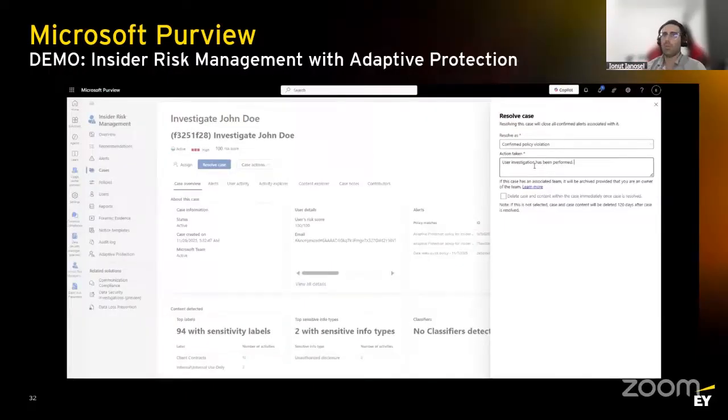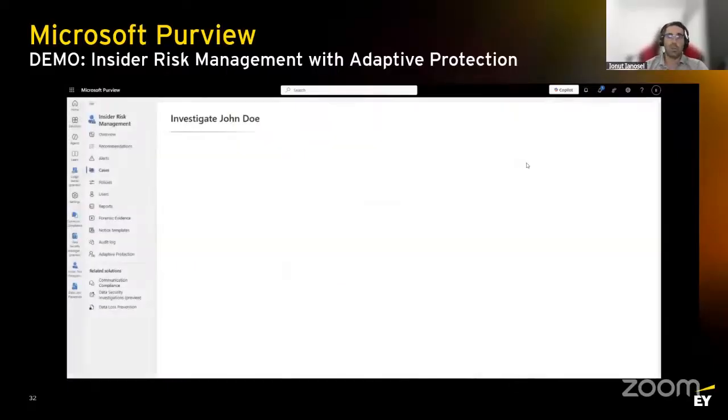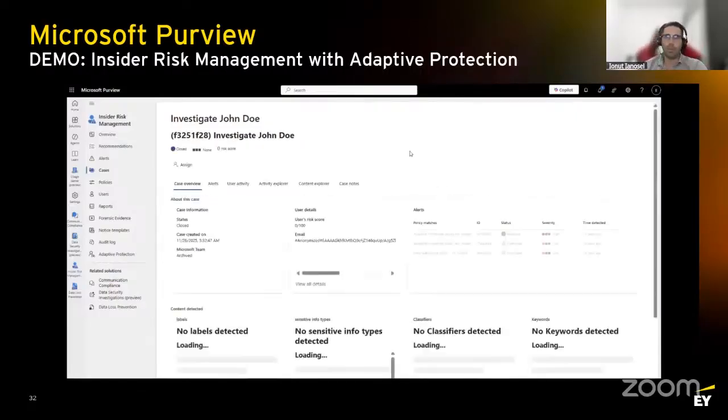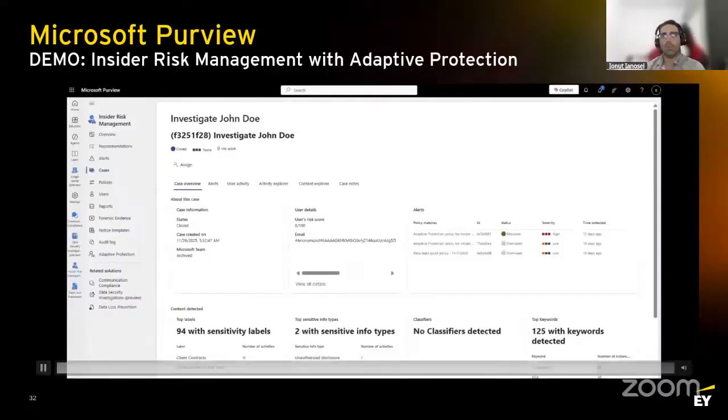We write down what action will be taken, and afterwards we would like to see, okay, now that John Doe did all this stuff, is he still able to access his corporate documents and files, or did something block him? And this is something that we will be seeing in the next step, where we will go back to John Doe's personal device.